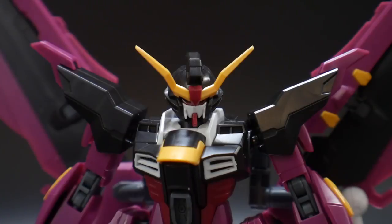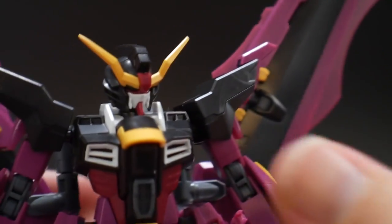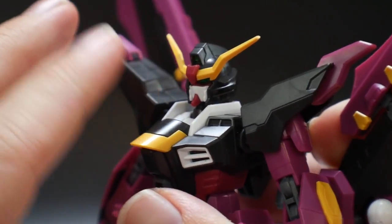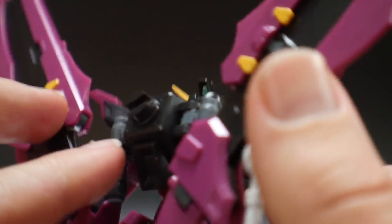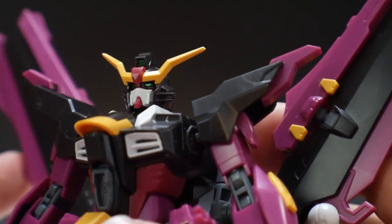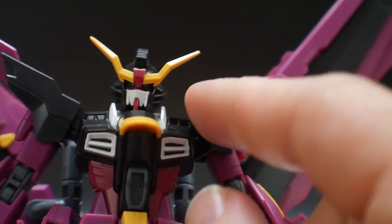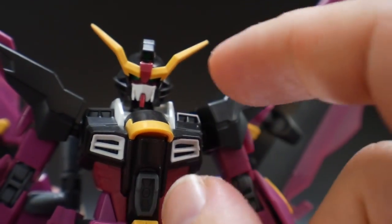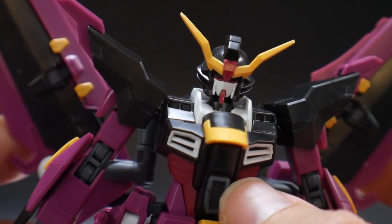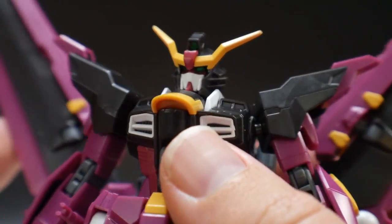Looking at the head unit first — it does come with three stickers, all for the head: the camera units in the front and back, as well as the eye stickers. I decided to use some paint and paint the eyes and cameras myself. I think it came out pretty well; it's a little dark because of the camera, but with the naked eye I can clearly see that green with some little reflective detail underneath. The head sculpt itself is pretty nice. I like the V-fin and the angle it has. The little center jewel antenna piece is actually heart-shaped, which I don't fully know the reason for — I stopped watching around episode 20. But the head overall doesn't look too bad.